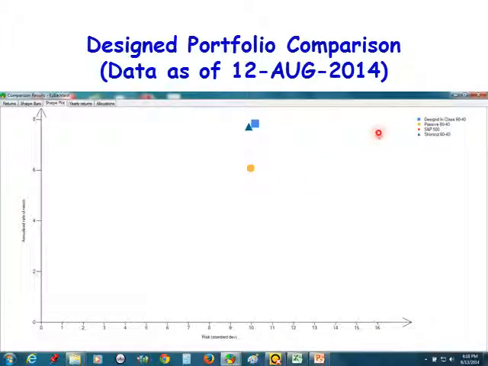This is my Standard & Poor's portfolio, which is 100% stocks, and it had a high return as expected, and also high risk as expected. Somehow it even got a lower return than the two portfolios we built from the selected funds. So our design portfolio, and also the shortcut portfolio, have outperformed the Standard & Poor's 500 with a lot lower standard deviation. This is about 9.5 or so, and that's about 16. About half the standard deviation, and we are outperforming the Standard & Poor's 500. Okay, let's continue.